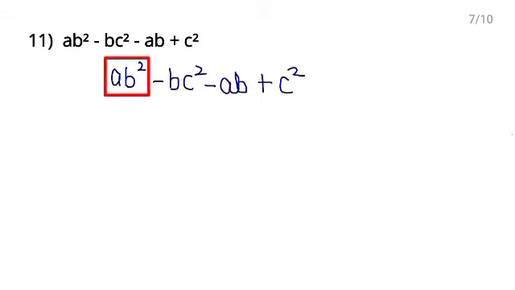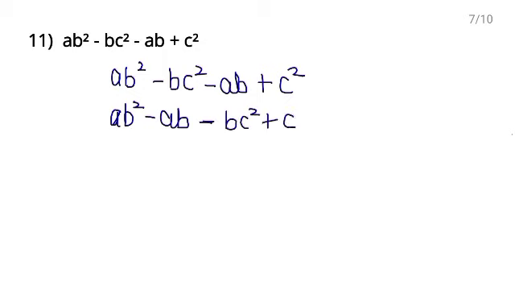Students, if you observe, you have ab square and ab, so you can take ab common from these two terms. So I am writing them together, right? आप चाहे तो इन टू टर्म्स में भी b कॉमन ले सकते हैं, but that will be easy. So I am taking ab square minus ab together, right? Minus bc square plus c square, right? From first two terms take ab common. First two terms में से अगर हम ab common ले लेंगे, we will be left with, this was ab square.